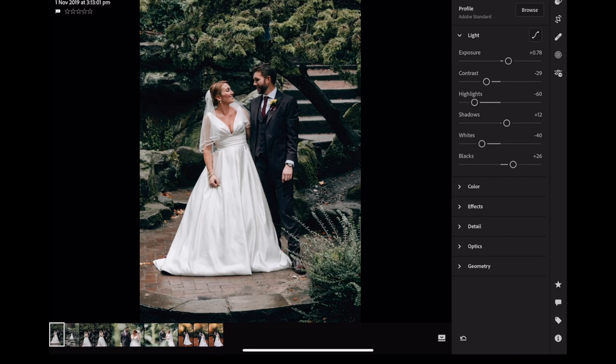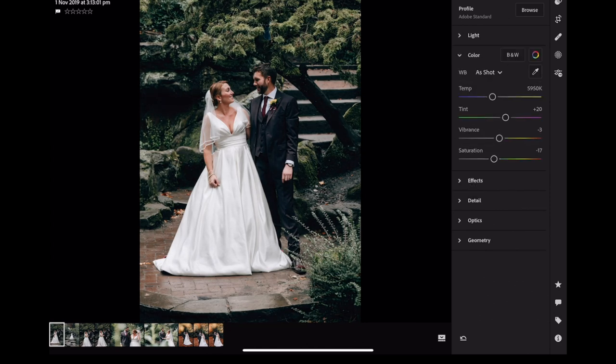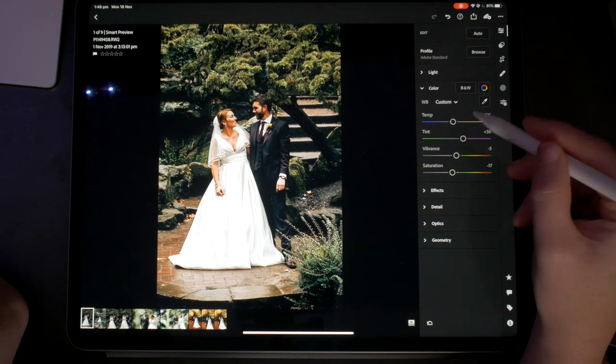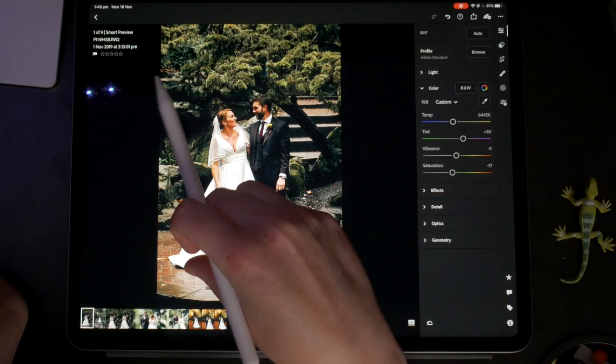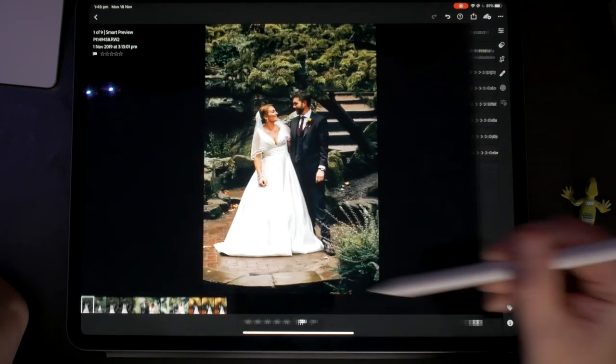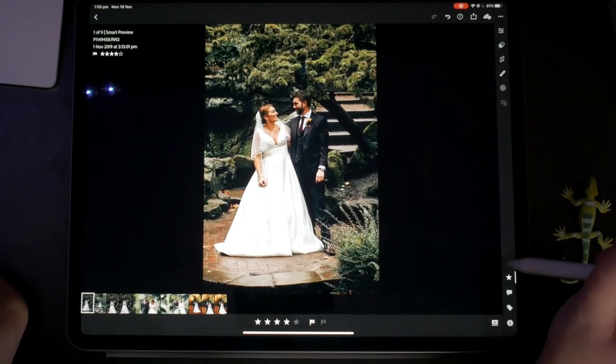And then in terms of editing, we go in and it's so, so similar to what we have on the desktop. And you can see the original and the edit. The original and the edit. And in this little part, oh, there's a tiny bit that needs Photoshopping at the back. So I'm going to 4-star that one for future reference.